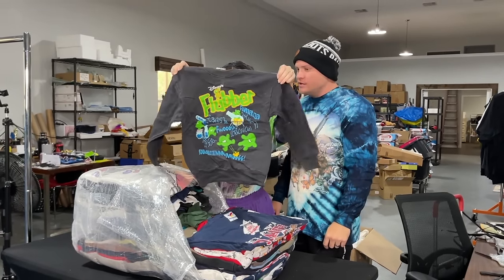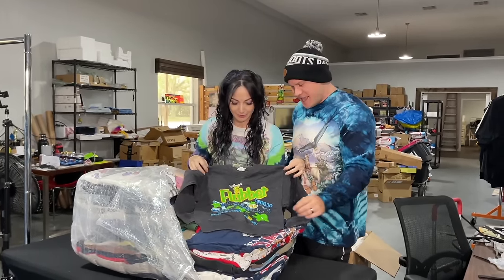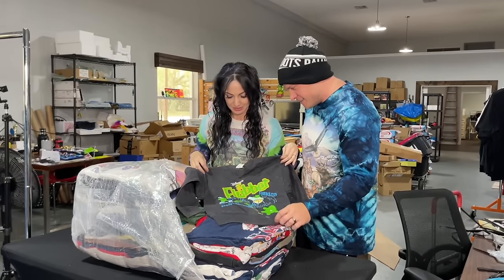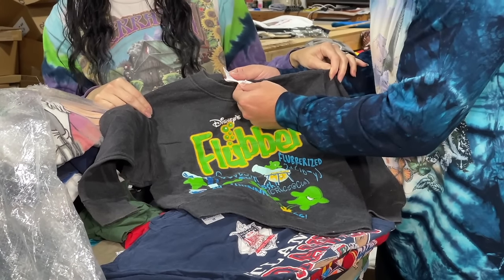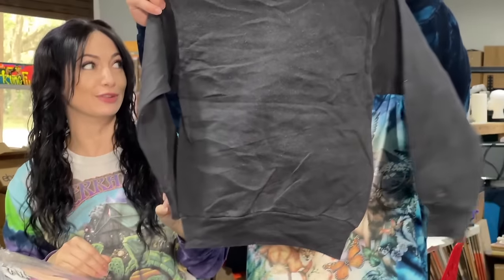Wait, is that adult size? Oh, nope, it's a kid's Flubber. Dang. Oh my gosh. That is the coolest. That's insane. It's on a Disney tag. Size medium. I loved Flubber as a kid.